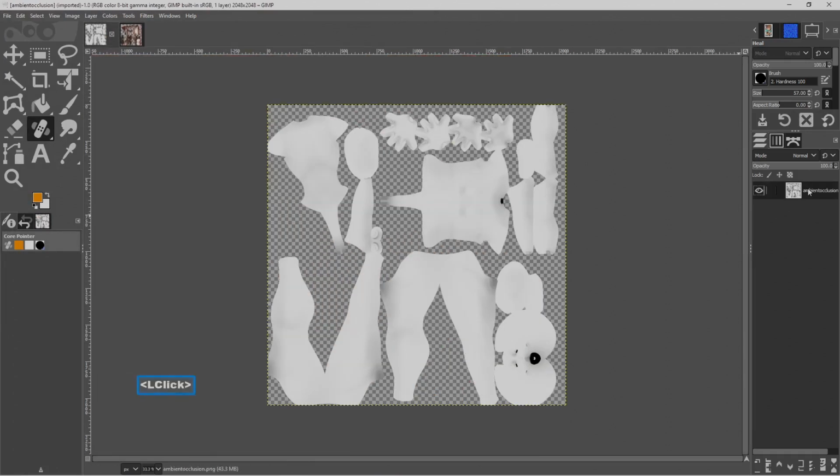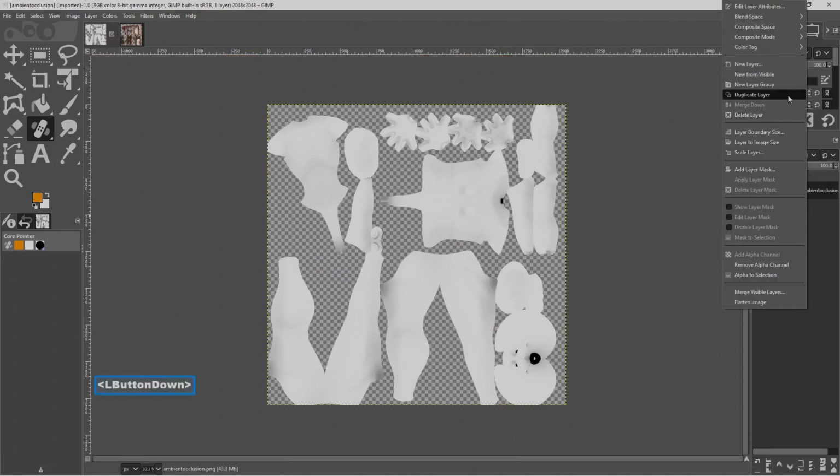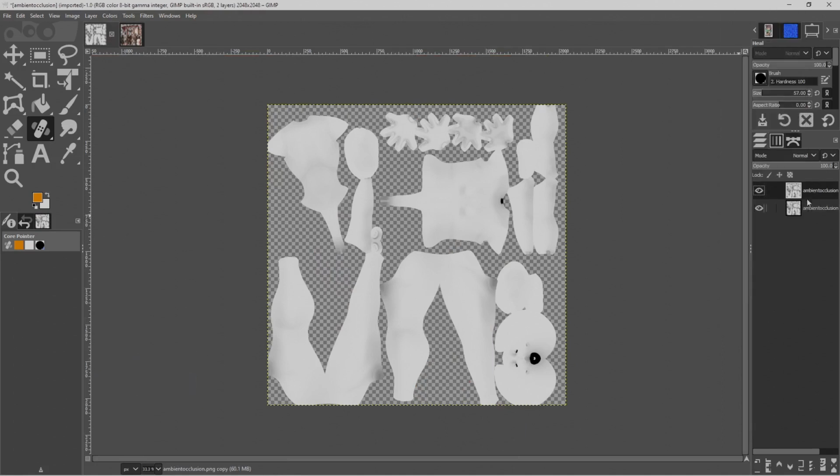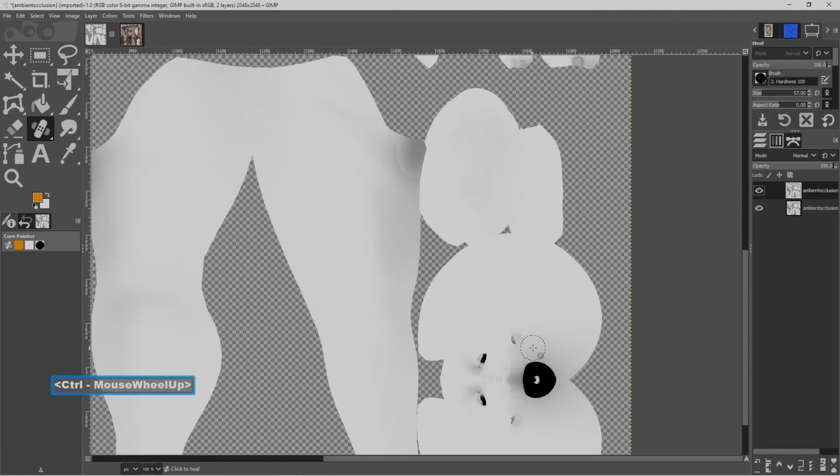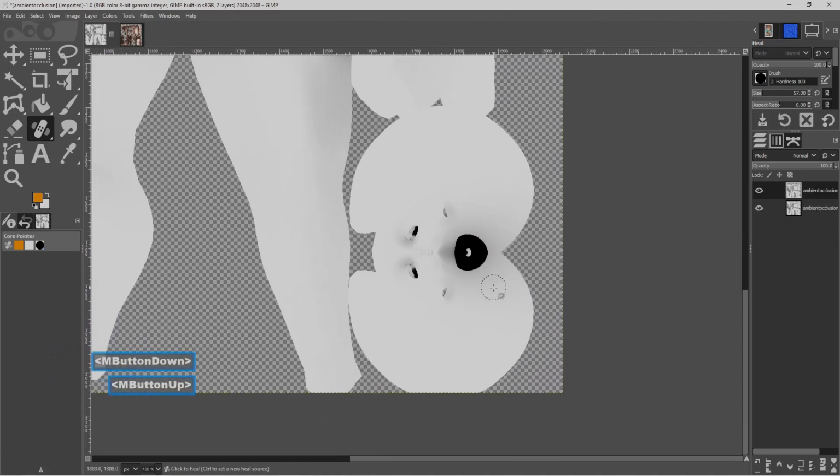Pretty much the same thing. I'll right click, select duplicate. I duplicate just in case I make a mistake and can always go back to the original. Hold Control, roll the mouse to zoom in. I'll hold the middle mouse button to pan. I still have the healing brush. I'll hold Control, left click. So same thing.